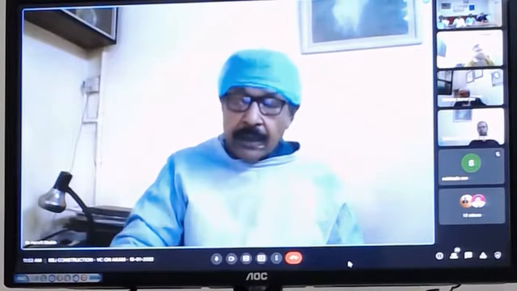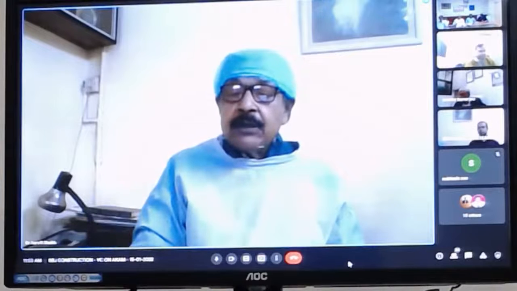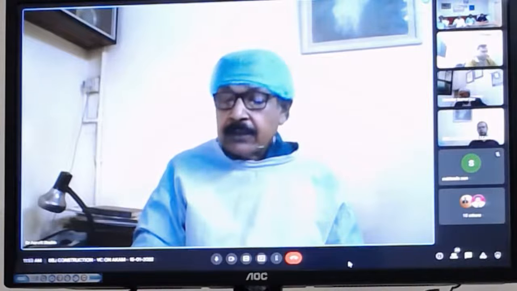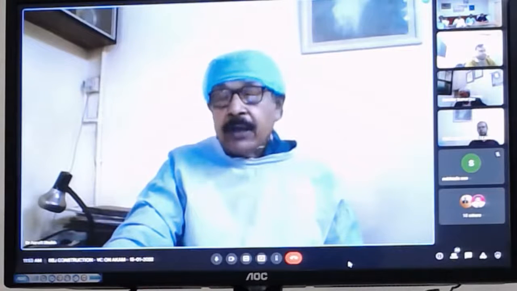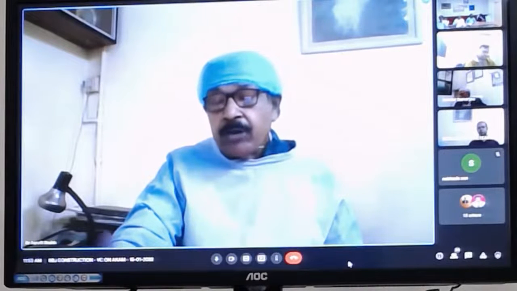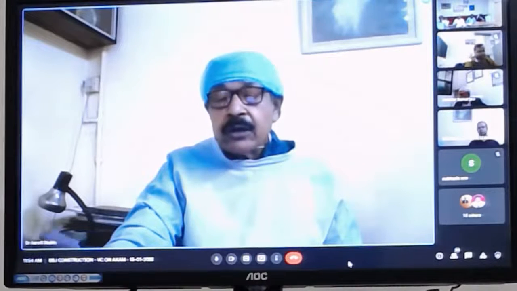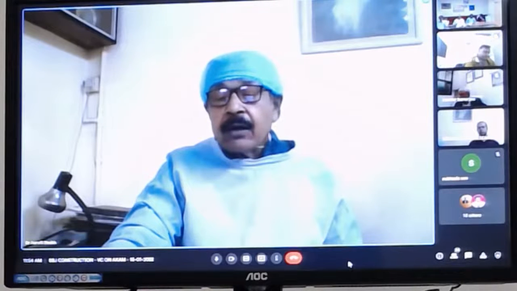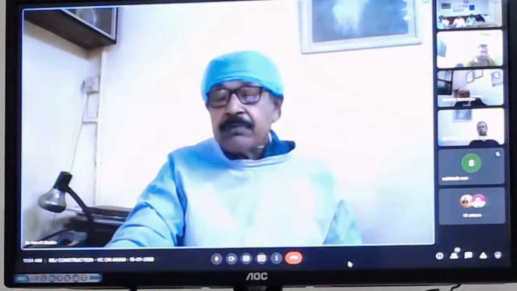But congenital cataract, every congenital cataract's treatment is operation, but every congenital cataract does not need to be operated. Any opacity within 3 mm of the visual axis is to be operated by surgery, but if it is beyond the 3 mm and the vision is okay, then you can wait. If the congenital cataract fully covers the 3 mm, then in unilateral cases we have to operate within 4 to 6 weeks of age under general anesthesia if it permits.